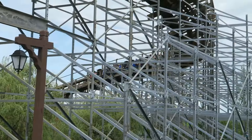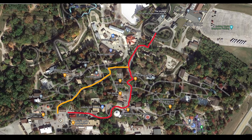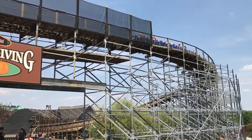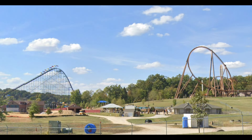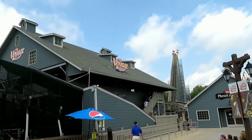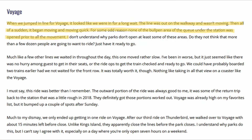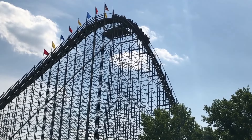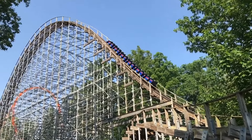This ride is located in the Thanksgiving section in the back of Holiday World, and you have to walk through either the 4th of July section or the Christmas section. Both paths join up and you are greeted by the giant Thanksgiving sign underneath Voyage's brake run. The location this coaster is in actually allows you to see it from a road outside of the park, and from this angle you can really see the hill it sits on. One thing to take note of is that you cannot see how long the wait is for this coaster. Most of the switchbacks take place underneath the station which you can't see from the outside. Also, the employees will block off the switchbacks when the line is shorter, so it will make it appear like the line is longer even though it isn't.